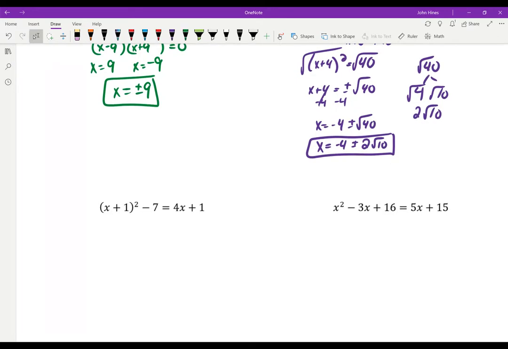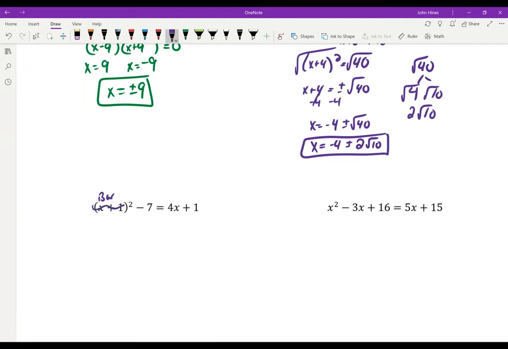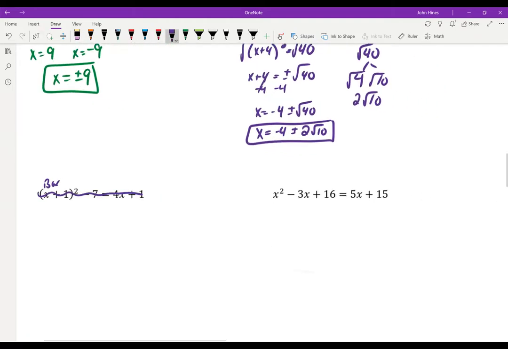I'm going to say skip this next one. I'm going to say this is a challenge problem, but the first thing you have to do there is make a box, then get it equal to 0, and then solve it. So if you want to challenge yourself, you can try that one. Otherwise, you can say goodbye, goodbye.